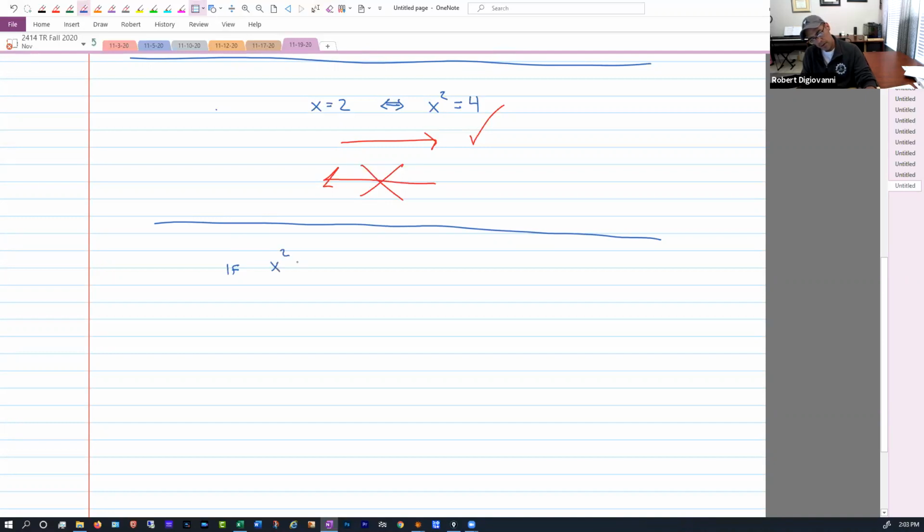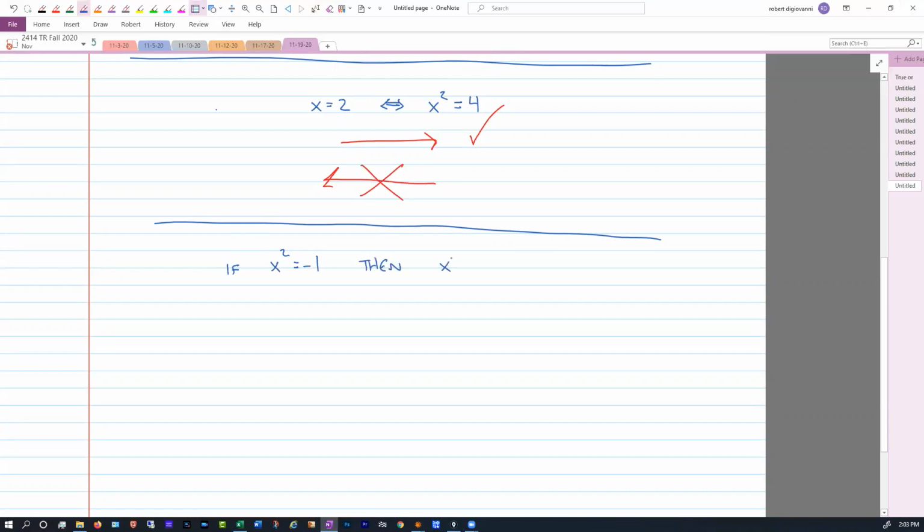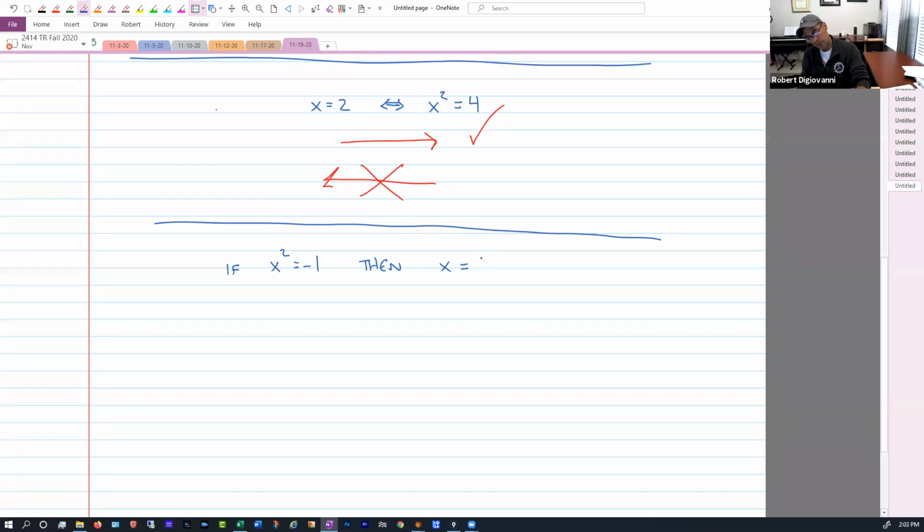If x squared equals -1, then x... So this is about the logic behind the absolute test, right? No, this is just about logic in general, the way logic works. If x squared equals -1, then x equals 4. Just look at this statement. And I just want to tell you right now that we're only talking about x as real numbers, okay? So right now, you're only allowed to think about real numbers.